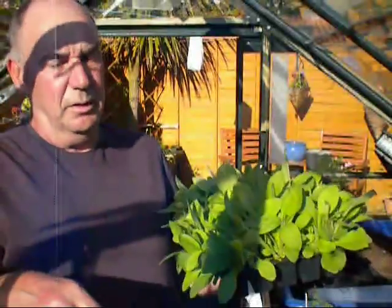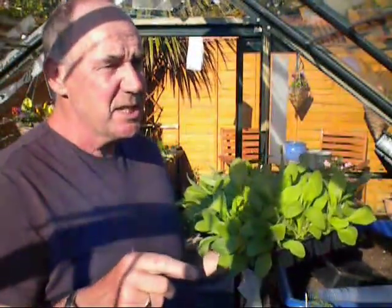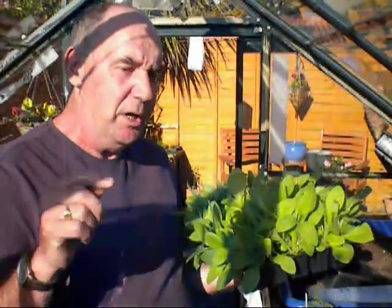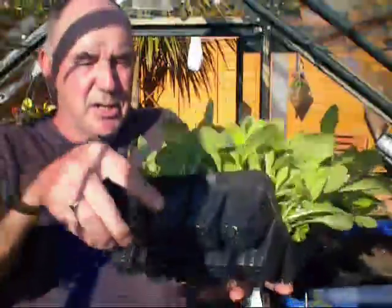And when I tipped them out and found the root ball, I just started stripping them down into little clumps, I found it much easier to put on and to grow on, and I lost none of them whatsoever. So, when you're putting petunias up, or busy lizzies, not busy lizzies, sorry, lobelia, always put them up in little clumps, little twos, threes and fours, and I think they grow on much easier.